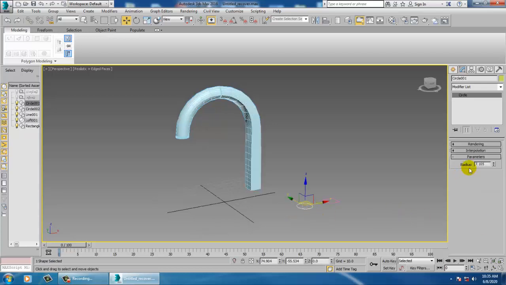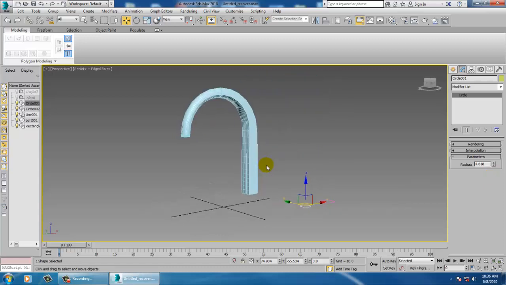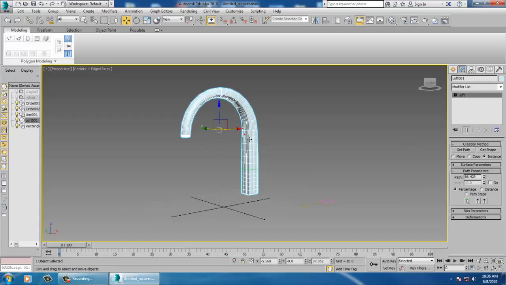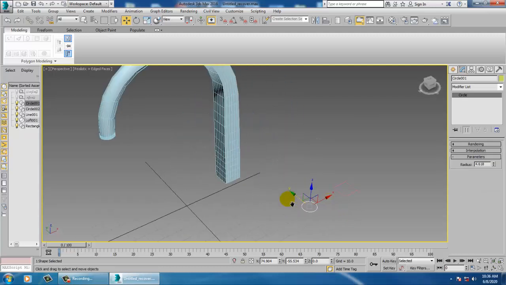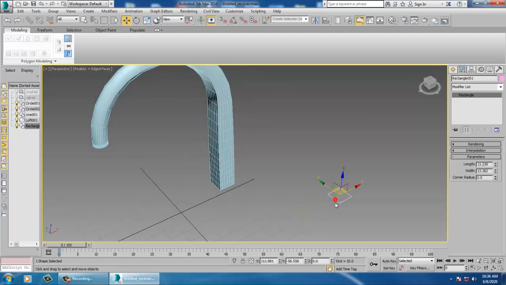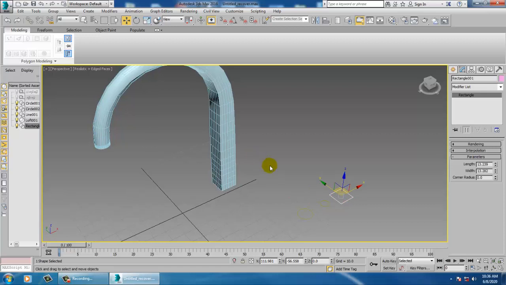Now if you select this circle and increase its radius, can you see this? So you can manage this at the same time. As you have seen, we have assigned a circular object and a rectangular object that can be utilized in this way.